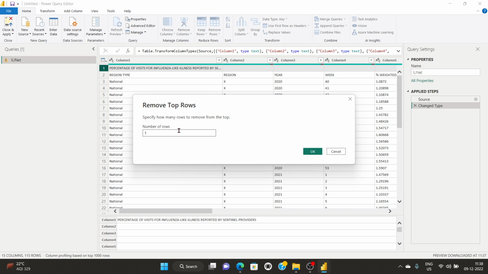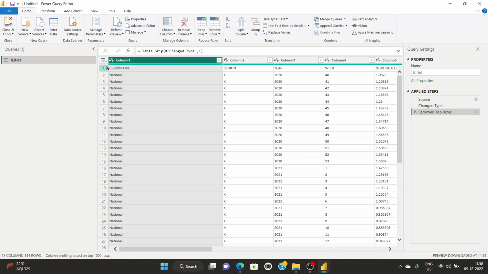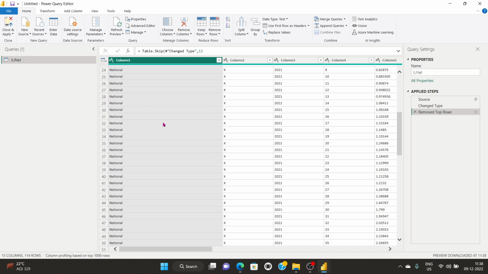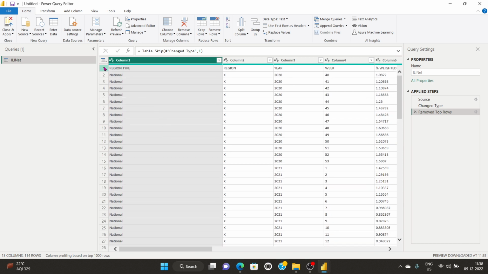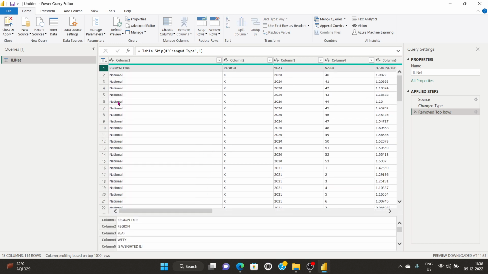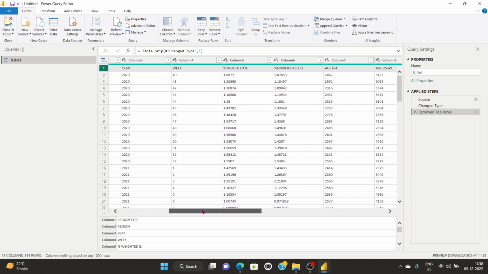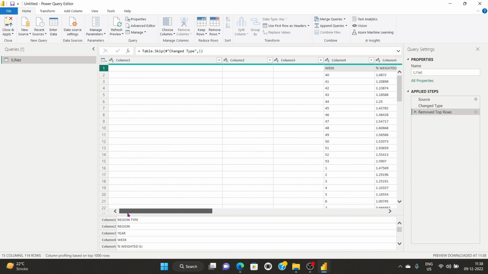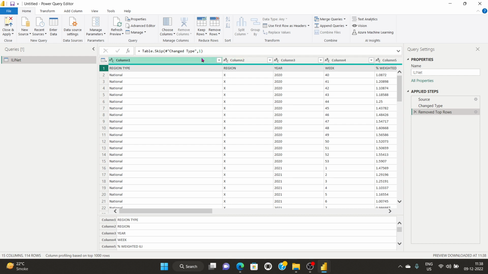I type 1 and click OK, and then I have all the data aligned. Once again, I want to keep all these, region type, region, year, week, percentage, weighted, age, in the first row as column names. So I will click on this option, Use First Row as Headers.